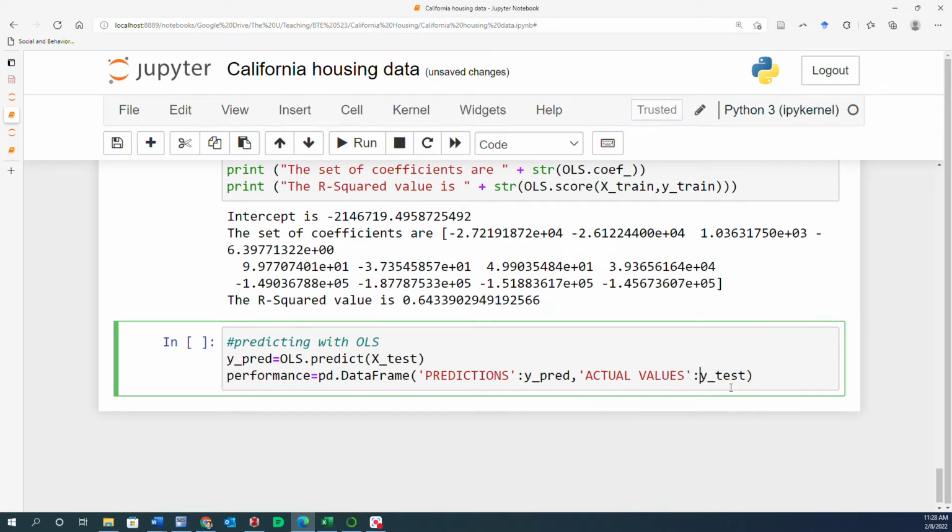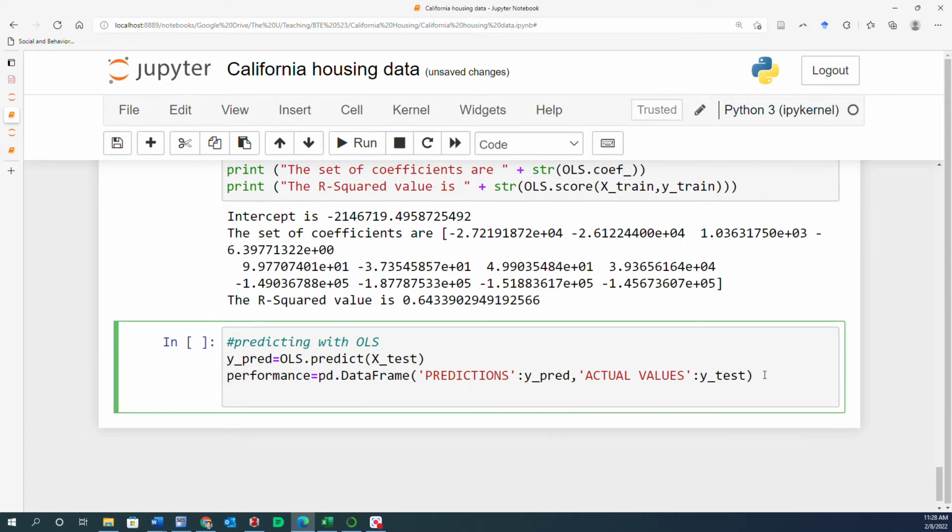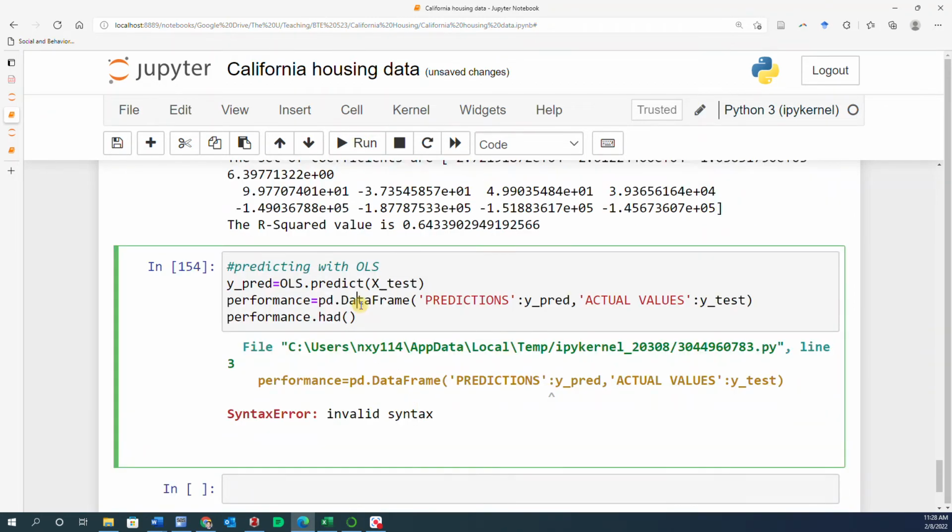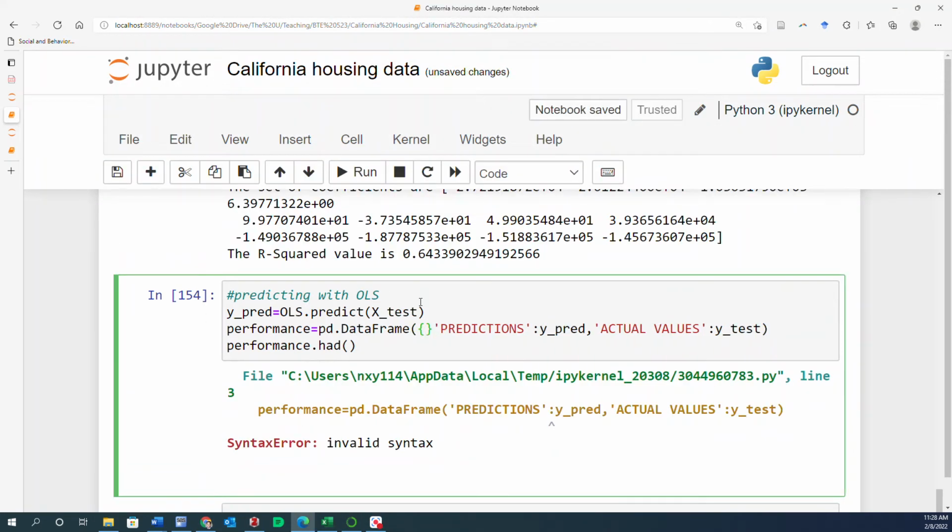All right, and now let's take a look at the performance data frame. Okay, let me see what the problem is here. Okay, I have to put this here.